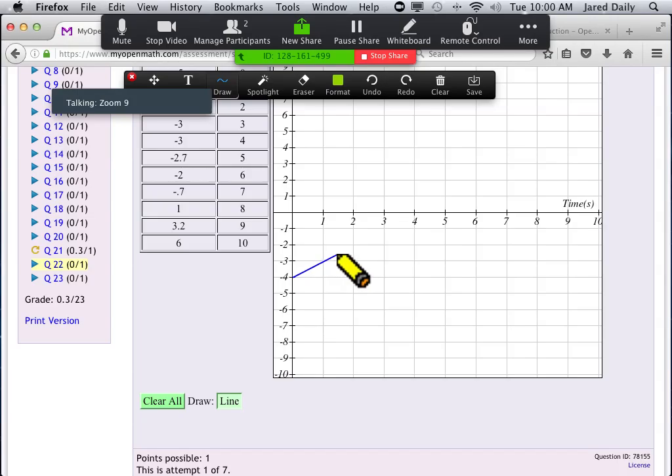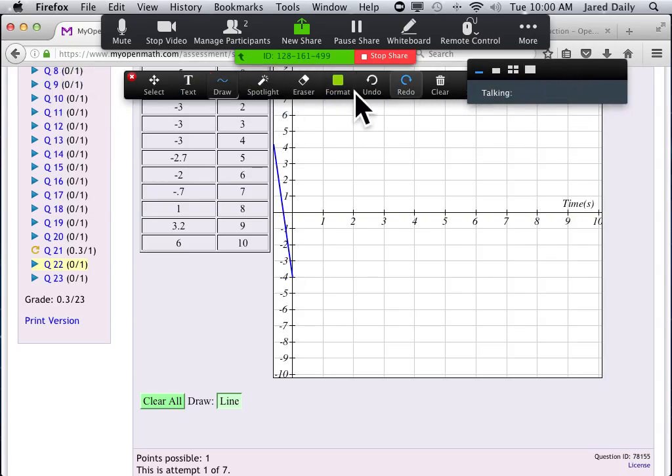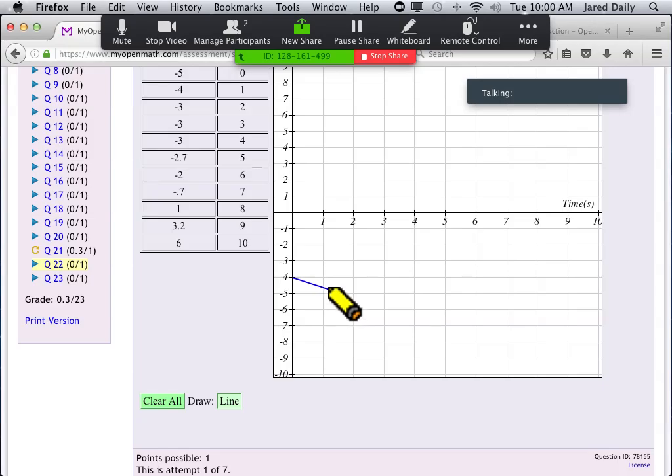So if it starts at -4, goes to -3, and then it stays at -3, right? Okay, there we go. That's wrong again. We're going from -5, and we're going to -4, and then to -3. And if I click there and let go again, it lets me draw another line without breaking the line. So at 2 seconds to 3 seconds, I go from -3 to -3, so I stay on a nice flat line there.